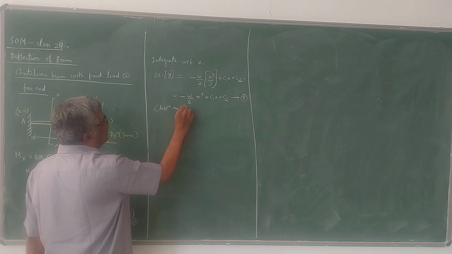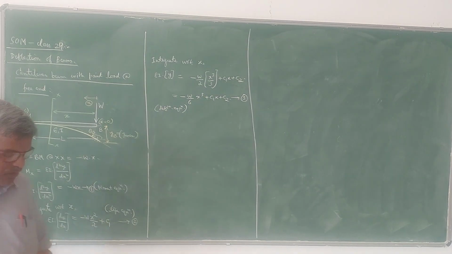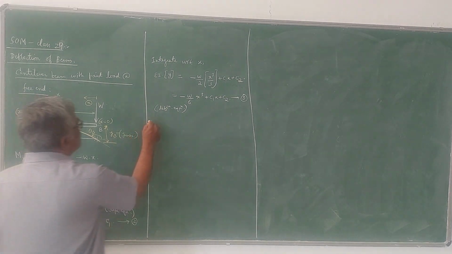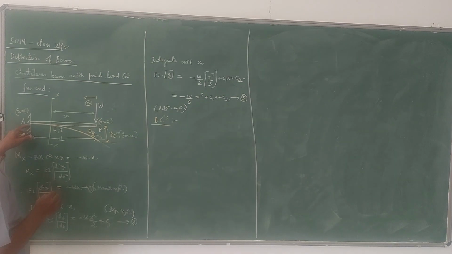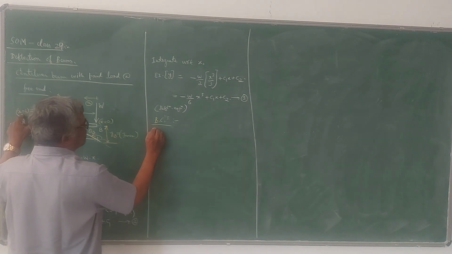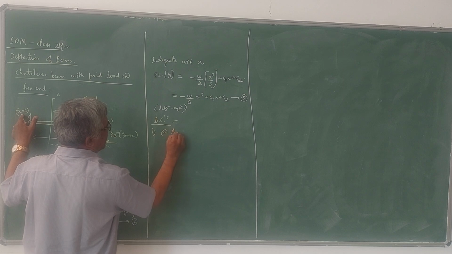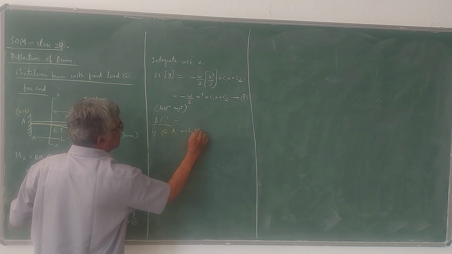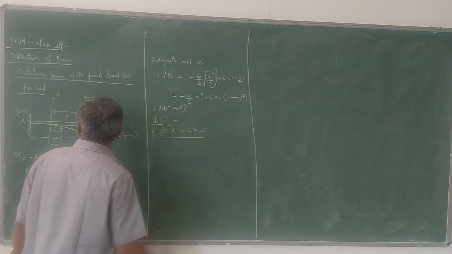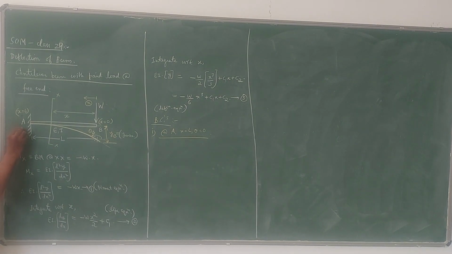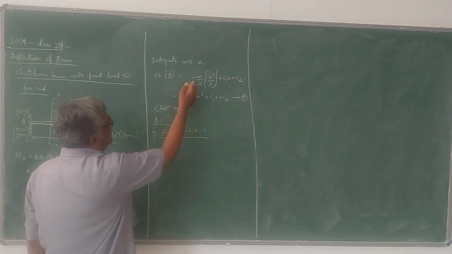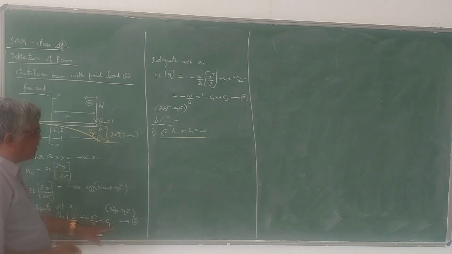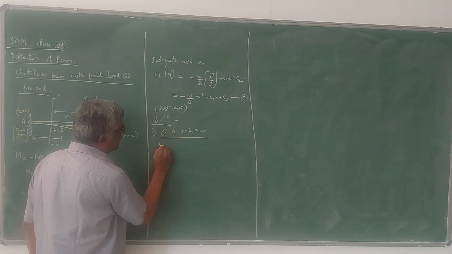Now to evaluate these constants of integration C1 and C2, we have to use the boundary conditions. The boundary conditions I am going to apply at the fixed end as usual. At the fixed end, x is equal to L. First boundary condition is at A, x is equal to L, theta is equal to 0. Please note that at the fixed end, theta is 0, y is also 0. These are the boundary conditions. So you have to substitute this in the slope equation, that is equation 2, because theta is involved.